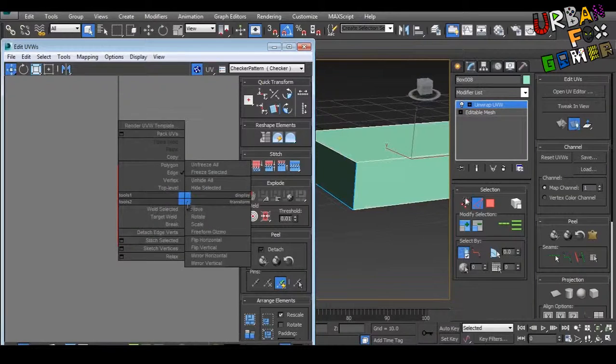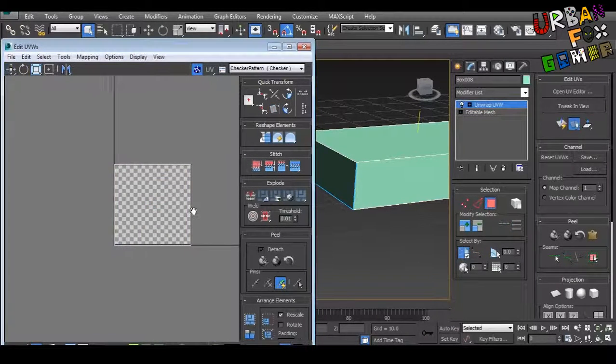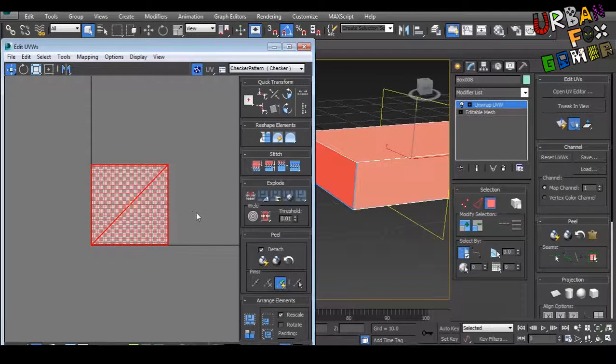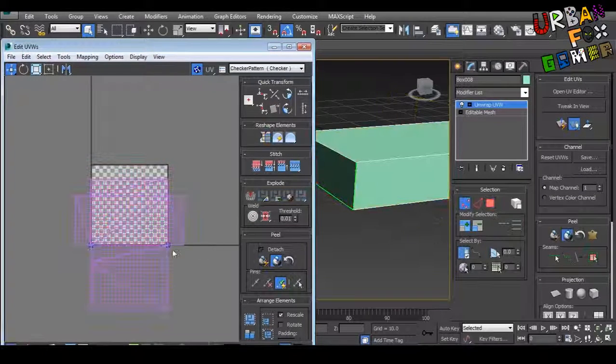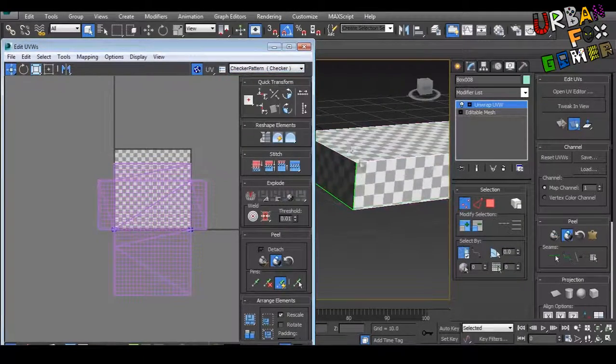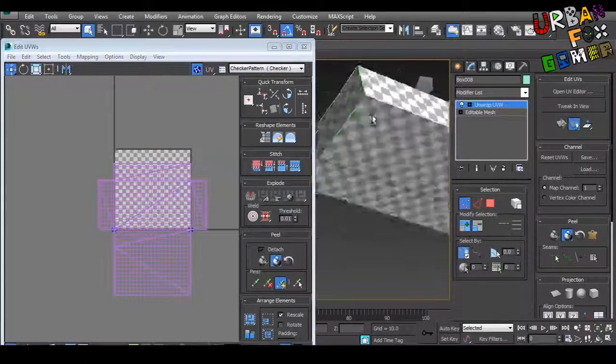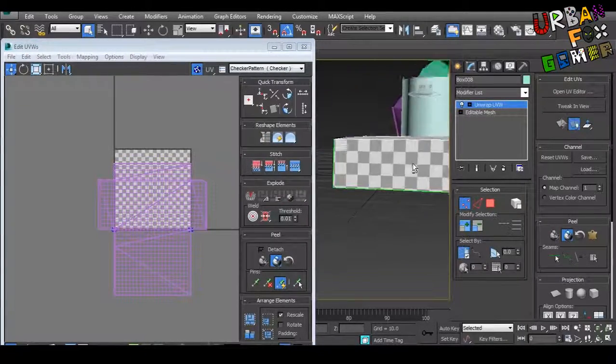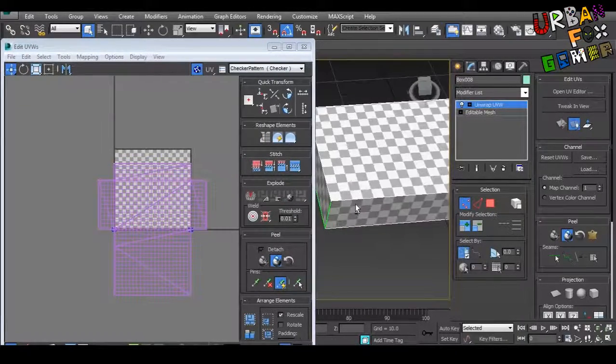Now let's go to face selection, select everything, then click this one, peel mode. This will automatically peel it. As you can see, it's very clean. Peel mode automatically normalized the shape of the object.